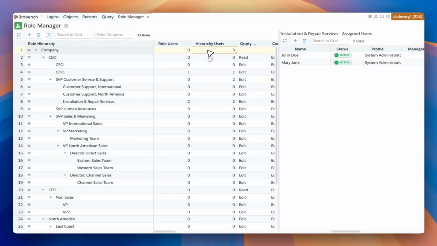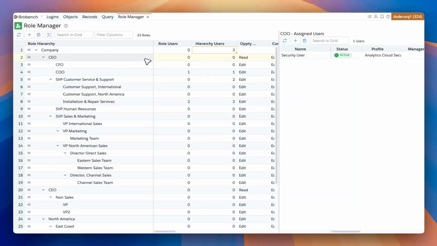Keep in mind, for performance reasons we count only active users, so it doesn't include users assigned to that role who are inactive. That comes from, for example, here, where we have 2 assigned to this role. This is 2, and then this is the parent of that, and the total count is 2 because that is 0 plus 2 here, and then we have one other role here that added up to the count.